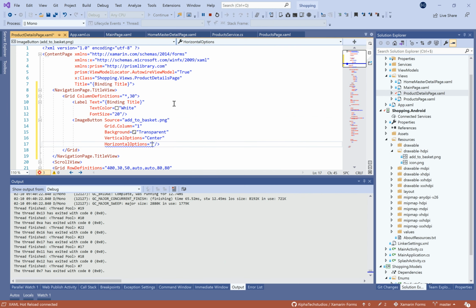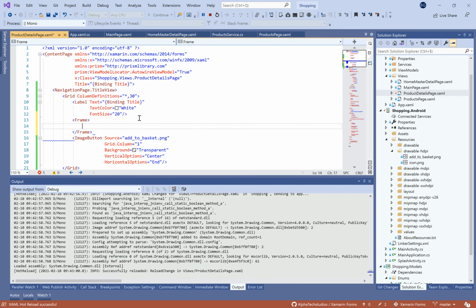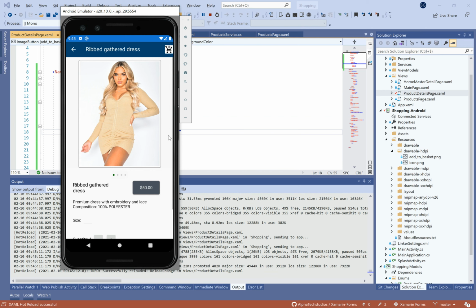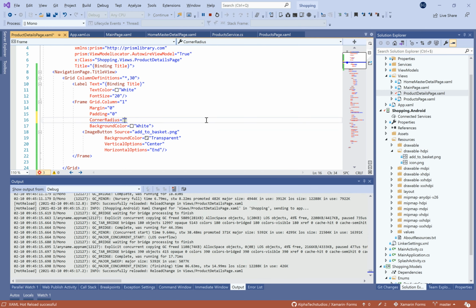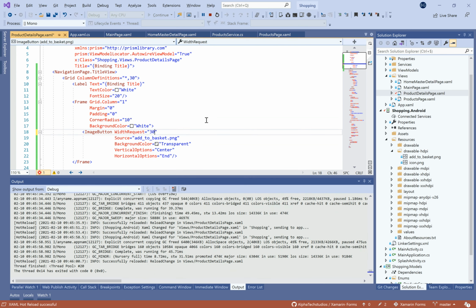So we need to define also the background to transparent, and we'll make the vertical and horizontal options to center here. So let's see. So now we need to put this image button inside the frame tag in order to make some styles like the radius, the rounded radius, etc. So here it will look like something like this. Great.